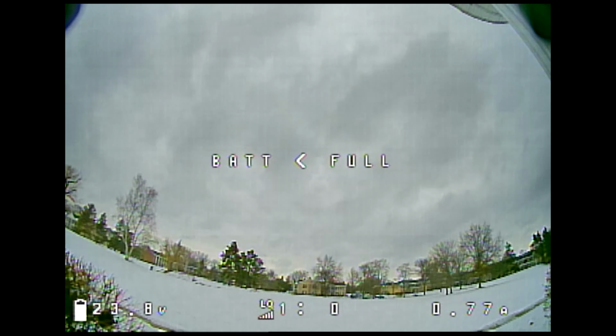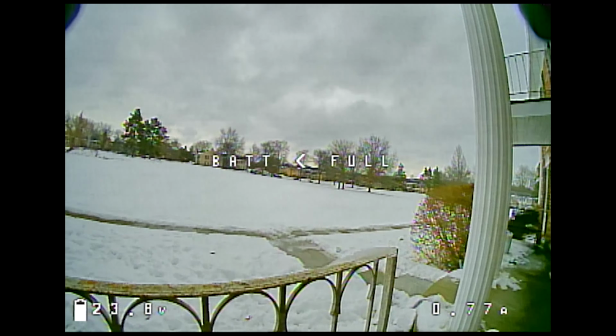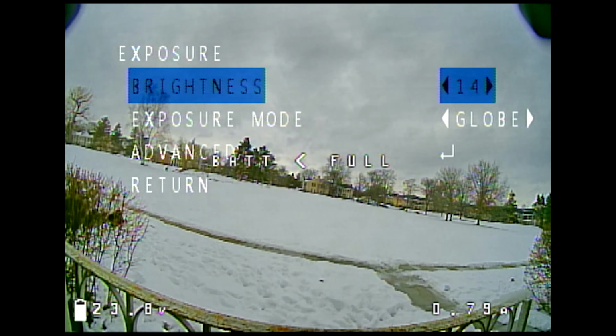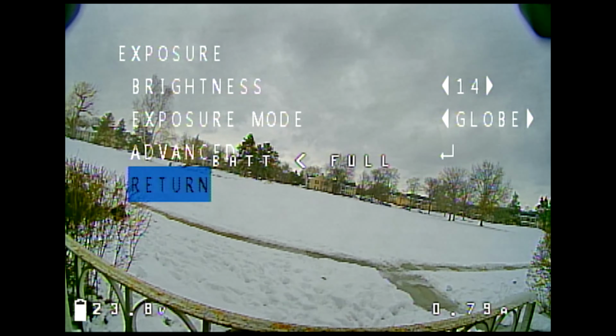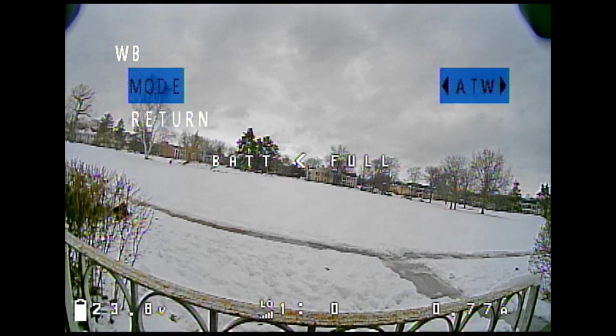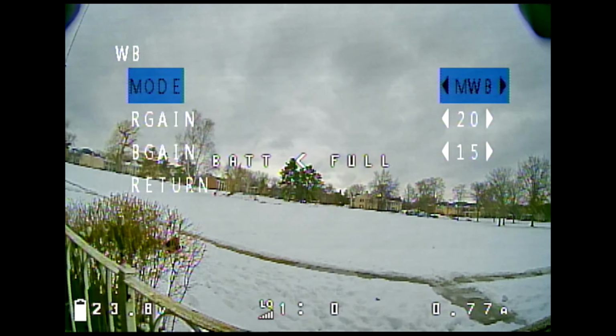Alright, we're outside now. I really wanted to try to get a flight in to really show how it looks accurately, but it's currently snowing right now and it's really wet, and I do not feel like crashing this in the snow. So I'm just going to walk it around like a goon and show you what the snow looks like through the camera of my drone.